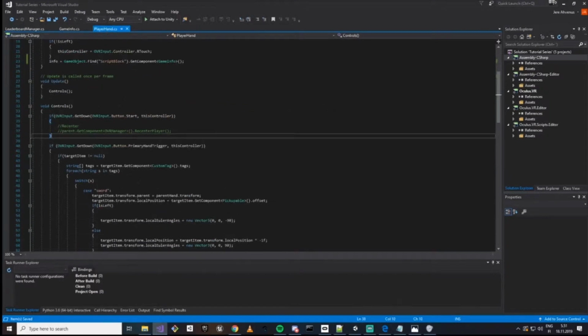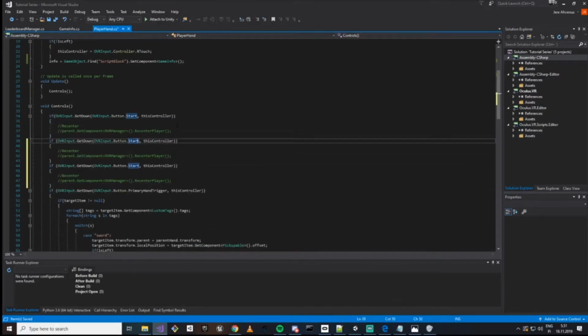Okay, so let's do the player hand test button. You can do this with the pointers and whatever, but we're gonna do a simple test here. Just one push of a button, button 1 and button 2.